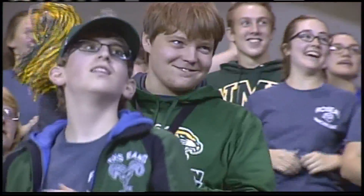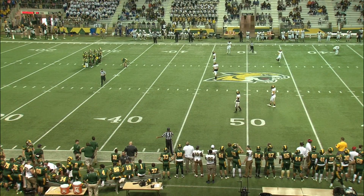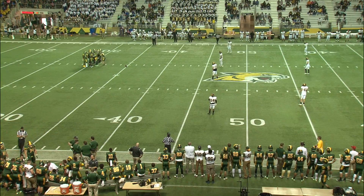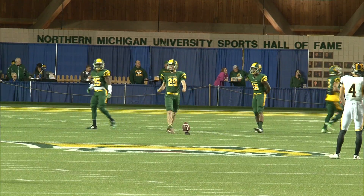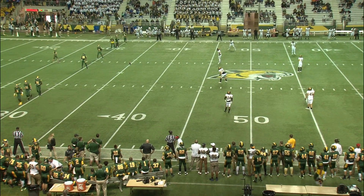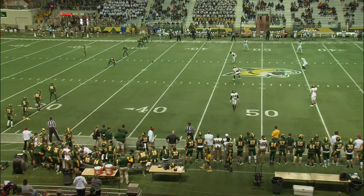If you've listened to Coach O — Coach Ostrowski for the Wildcats — he's all about winning. He knows they're going to lose some games, and they've lost a couple of close ones this year. He talks about being resilient and coming back. It's been since 2009, the last time the Wildcats had a winning season. He's trying to turn the culture around with this football program, and he needs to win these right now.